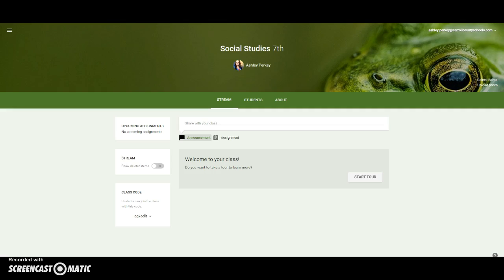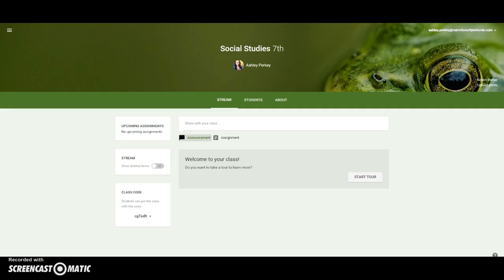So shortly after you click on create, you will be taken to your classroom. This is my 7th period classroom. Every classroom you create can be uniquely different. Not everyone teaches the same subject. Not everyone teaches the same level of kids. So that is why you create different classes. I have 5 classes in a day, so soon I will be needing to create another class.